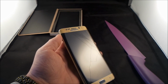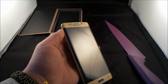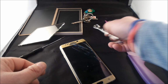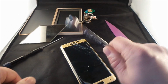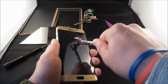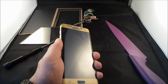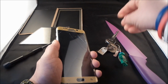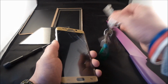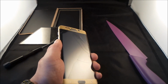Let me go see if I can find something finer to try and scratch it. I'm actually kind of glad it broke, so now I can really test it. All right, so I went out in the garage and I found a couple other things. You know this right here is hard. So even with it being cracked, nobody's going to have that in their pocket. And I'm pushing extremely hard. I'm getting frustrated that it's not doing anything. All right, let's do a key. This is nothing. I'm not even getting that grit that I was with the big knife over there. So if you guys have keys in your pocket, you're still perfectly fine, guys.